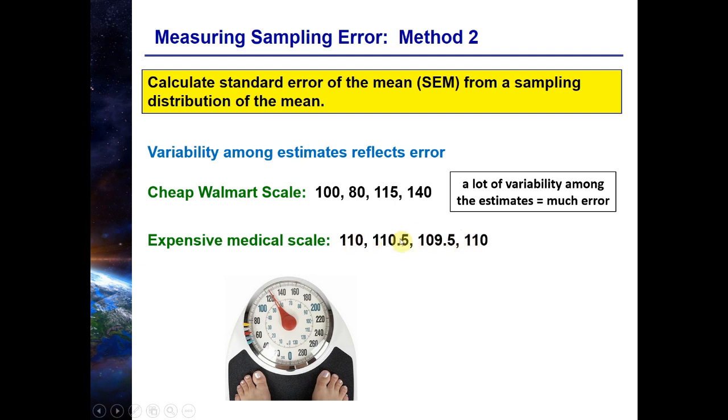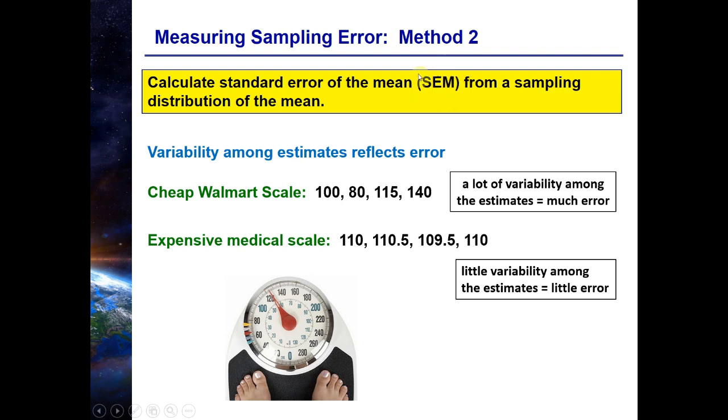There's a lot of consistency. In other words, there's not a lot of variability. If you were to measure variance or standard deviation of these numbers, you would get a small answer, right? Your answer would be small. And so what this is telling us is that when there's very little variability among the estimates, there is very little error. So now you're going to learn how SEM is simply a measure of variability of your estimates.